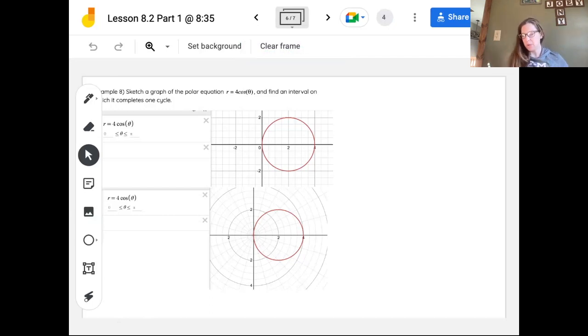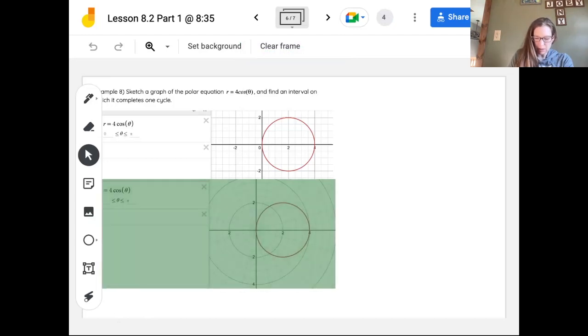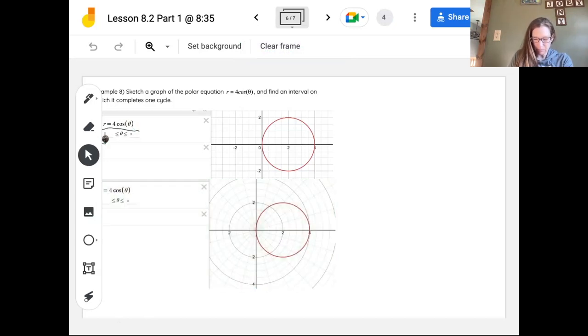And you'll notice down at the bottom, Desmos gives us this portion here. And this portion certainly gives us the cycle in which it begins to repeat itself. And in this case, the cycle repeats itself from 0 to pi. However, notice it says less than or equal to pi. That's not true, because it would start over again, and so it would have to just be less than pi. Well, how do we do that algebraically?